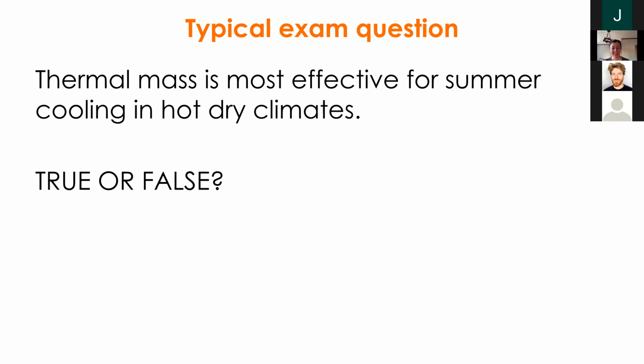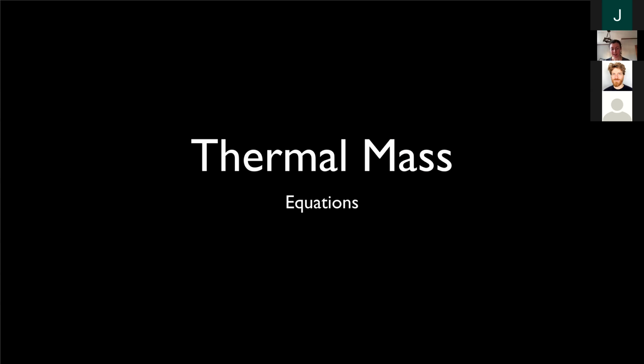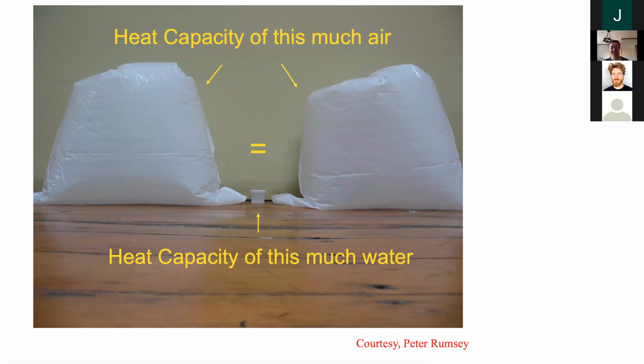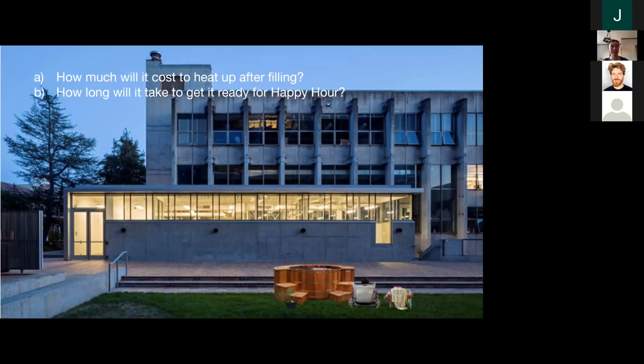So going back to our hot tub problem. We've done some similar ones early in the semester. This is going back to that hot tub in the courtyard of Worcester and looking at two main things: how much it will cost to heat up the hot tub, and then how long it will take for it to be ready for the happy hour when the plan is to use the hot tub.